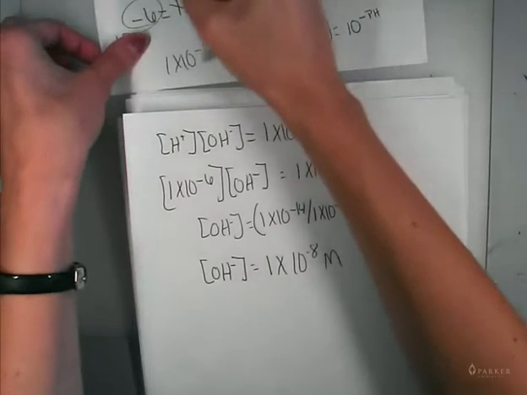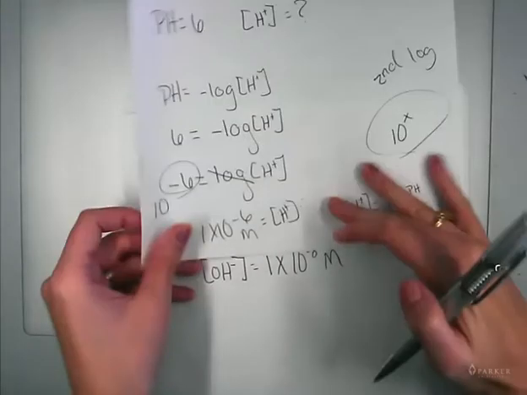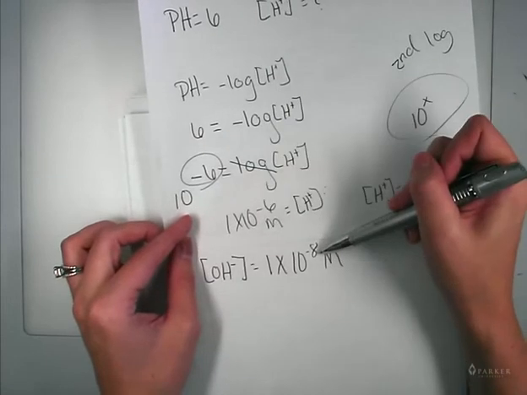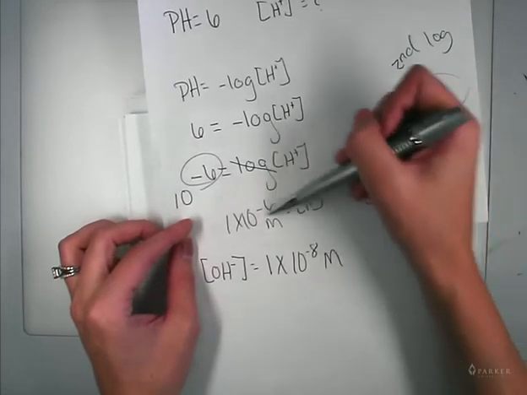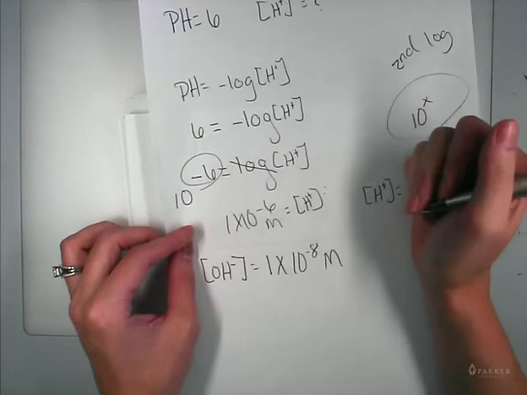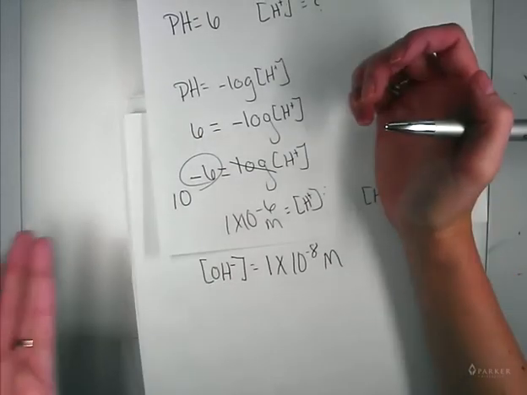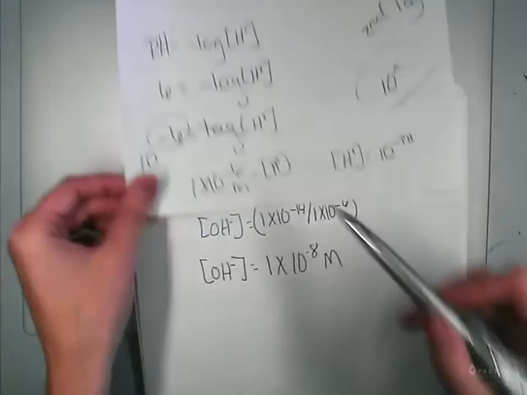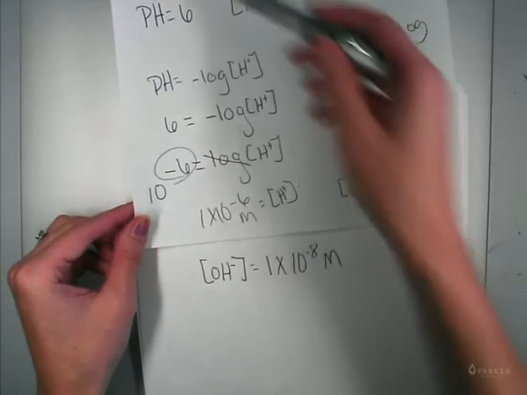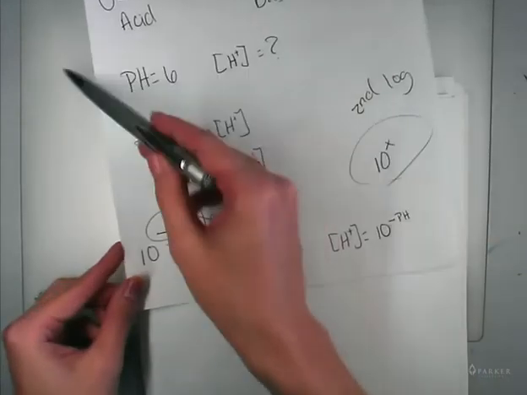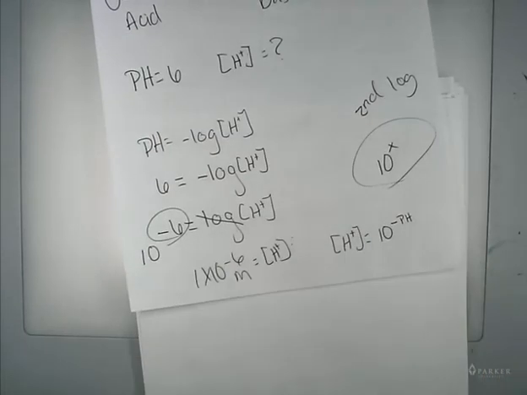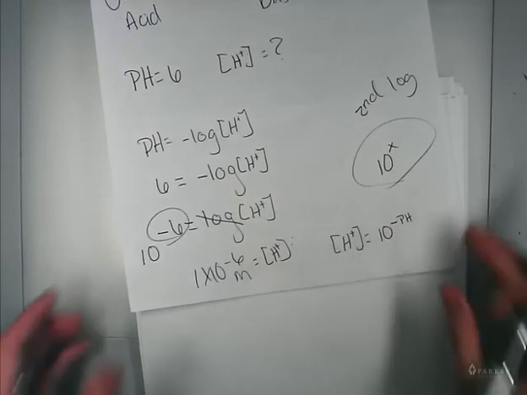So which concentration is higher? We have to the negative 6 and to the negative 8. Negative 6 is the larger number. So you see our acid concentration was higher, which is what you would have predicted. That's how you do that. So in your pH, if you have a lower pH, that means it's acidic, and your acid concentration, your H plus, will be higher than your hydroxide, which is your base concentration. And that's all that stands for.